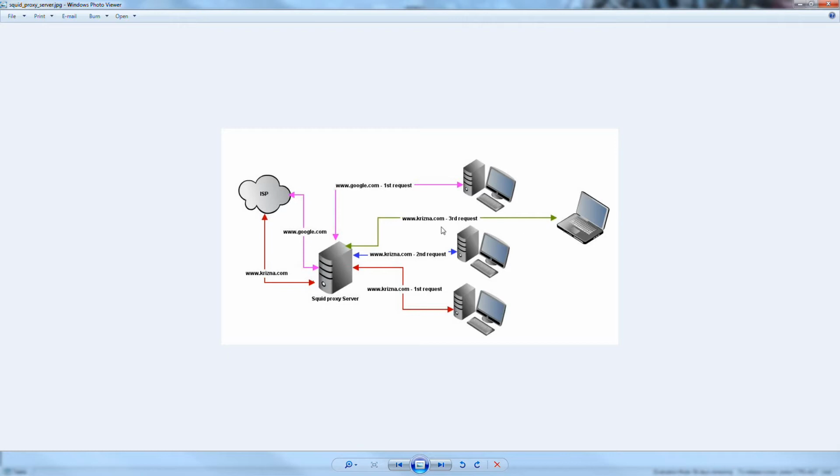Same thing here with this third computer going to the website. So it doesn't matter whether 2 users end up visiting the same site or 1,000 users. Same concept. It's going to save all of that data transfer. So in this case, Google is the first time it goes, so it downloads it, and then subsequent accesses to Google would have the benefit of the caching.